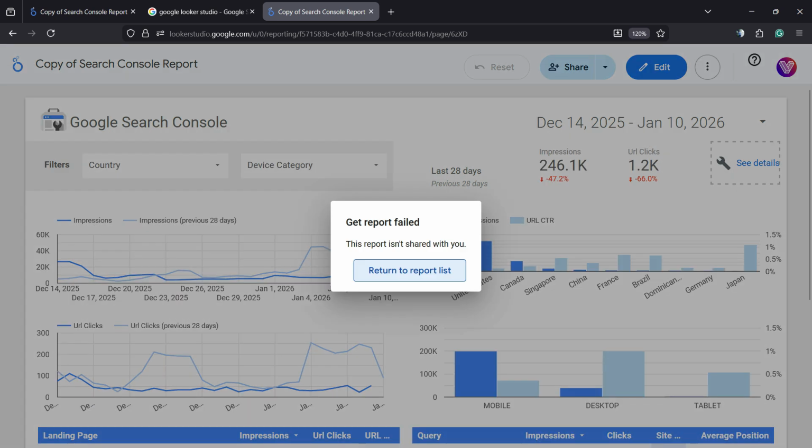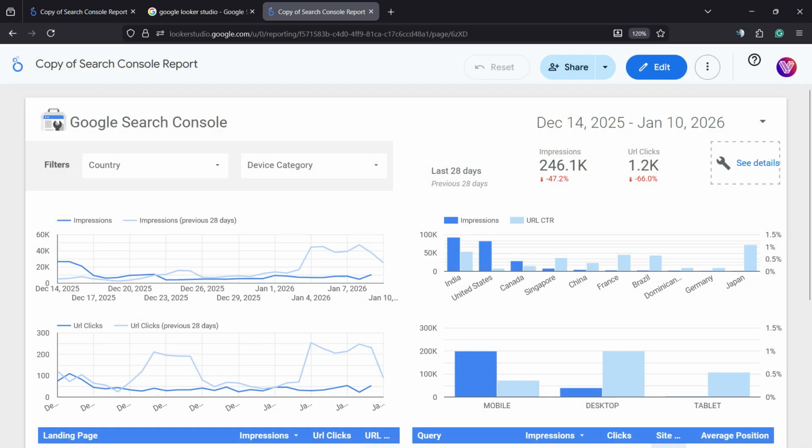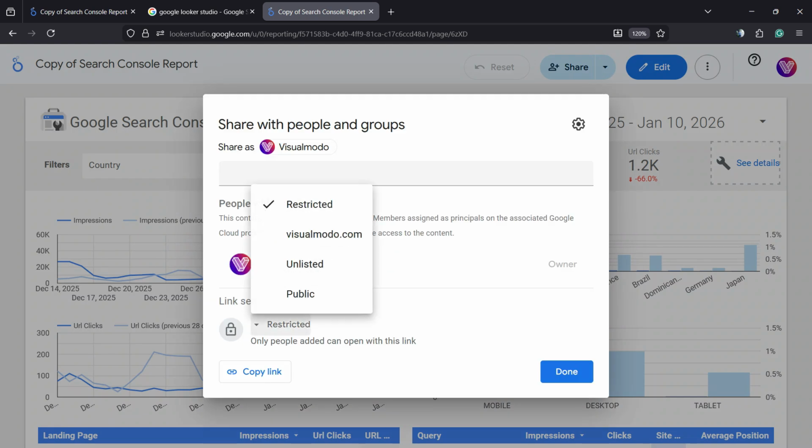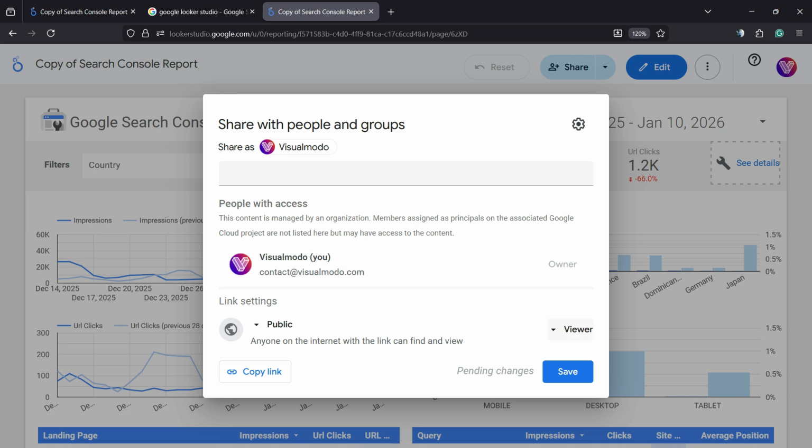You're gonna be able to customize this in the case that you want, okay? And now you can click on edit to finish the editing, or already share. If you click on share, you can change from restricted to public, and anyone with the link can be a viewer, not an editor, okay? This is for your safety. Copy the link, and you can share this link with anyone that you want.